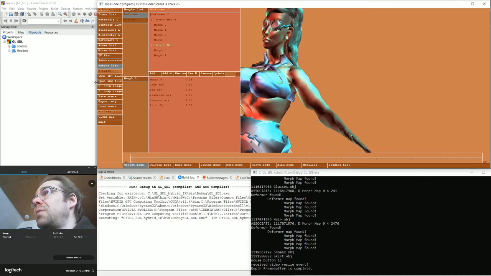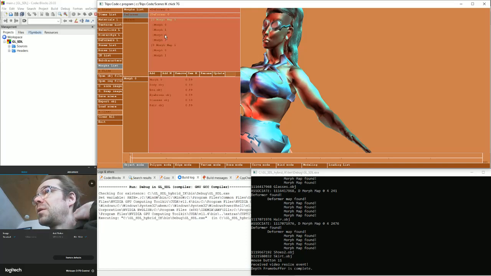Just make it wider. This character here has morphs to it, and I first click here to activate this deformer. There is another deformer also here in this scene, but the second one belongs to this model.